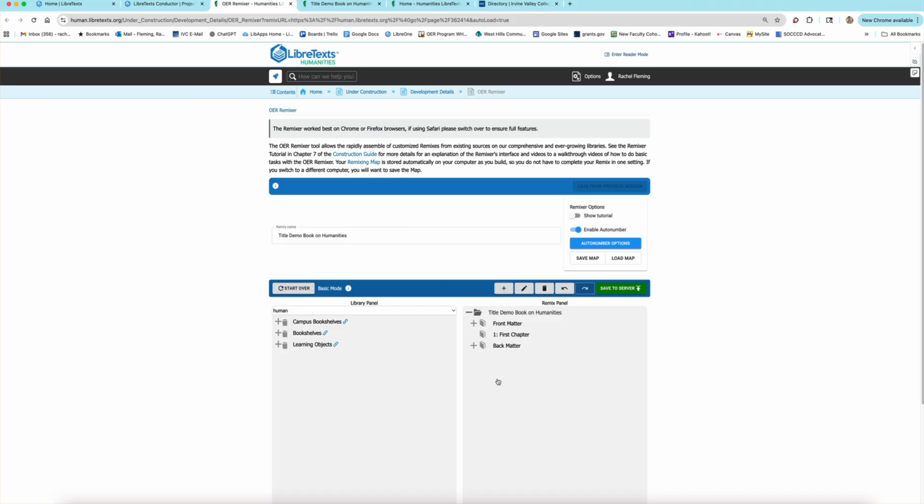So once you're in the remixer, this is by far the most powerful tool. This is by far the thing that will save you the most time. As someone who has built books, literally copying and pasting Creative Commons content into a Word doc and then having to double check the attributions, this is the tool that seems really confusing but will literally save you hundreds of hours of work.